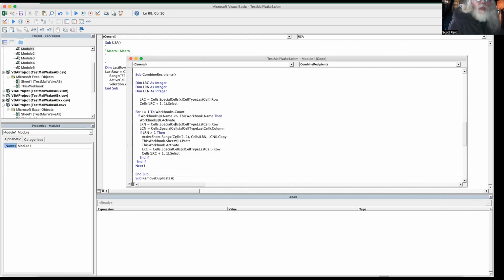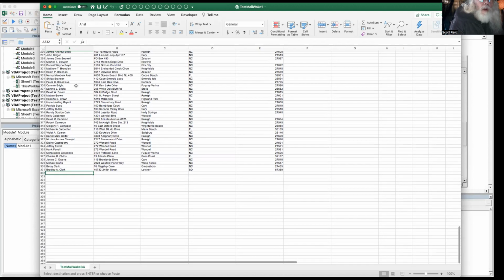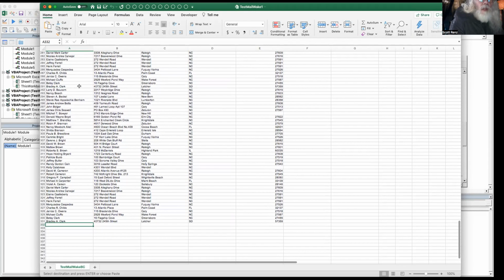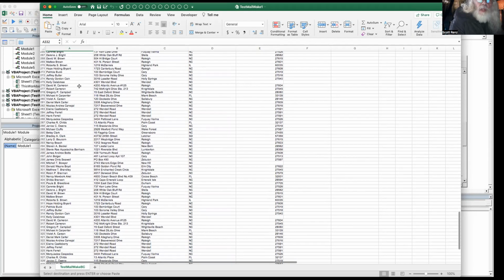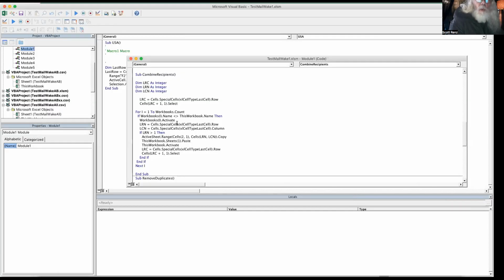Yay. Hey, so I grabbed all that data from all those workbooks, and we've got a whole bunch more here. But let's sort them, get them in the order the way we like things to be.